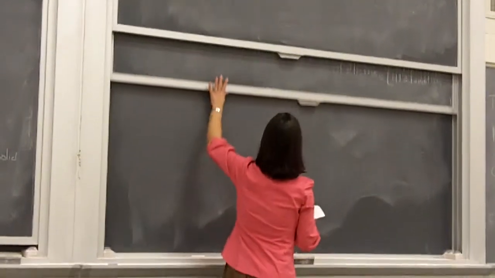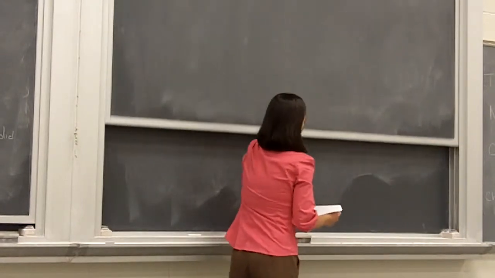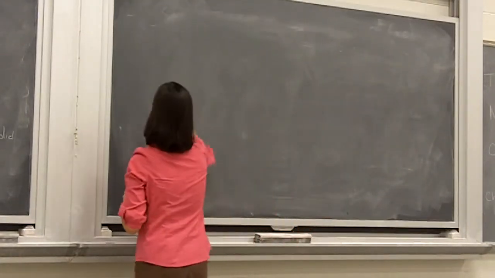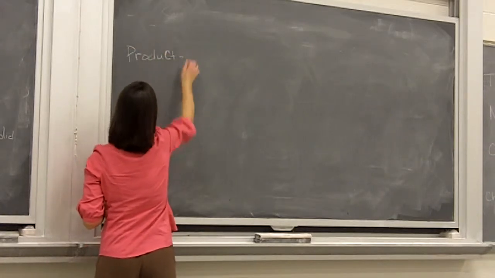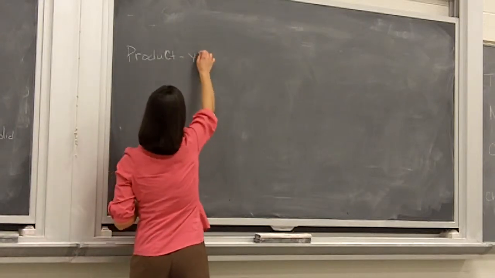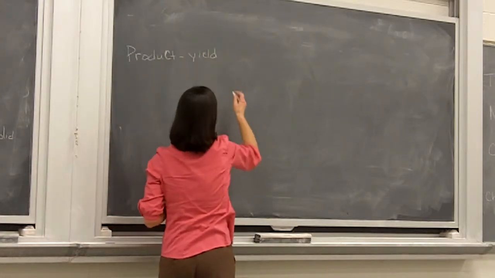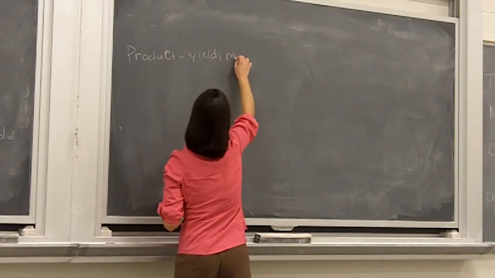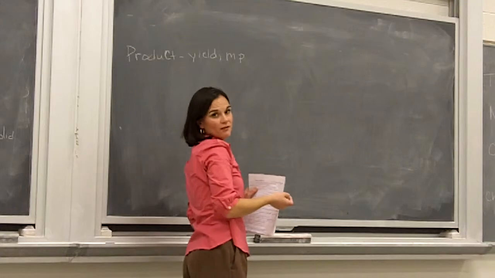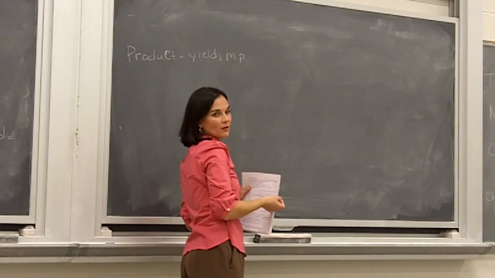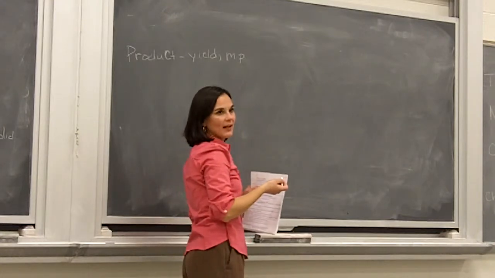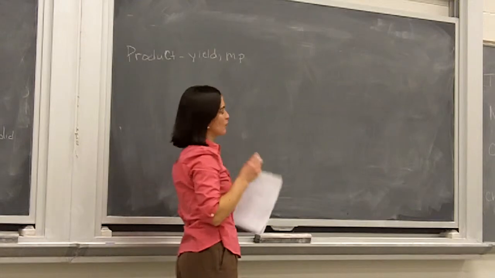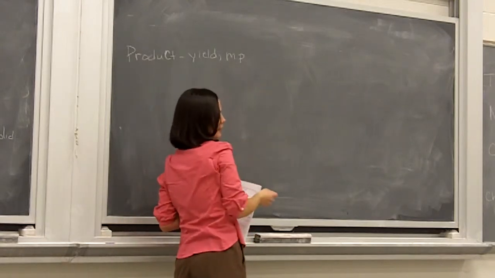For your product, there's a couple pieces of data that you need to collect. First of all, you want your yield. You are going to collect a melting point. There is not a standard for the melting point. In a little bit here, I'm going to give you the melting point of the product. You just use that melting point that I give you as the standard literature melting point, and you're just going to take the melting point of your salt, okay?